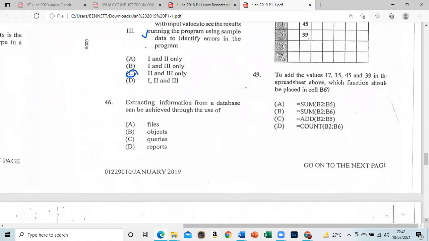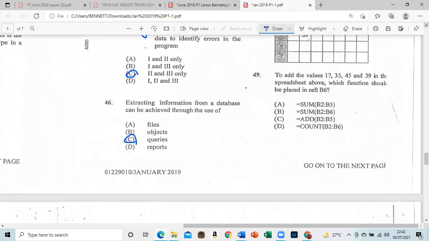No, not queries. So that would be queries. 46 is C. So 46, I can go up the top. 47.